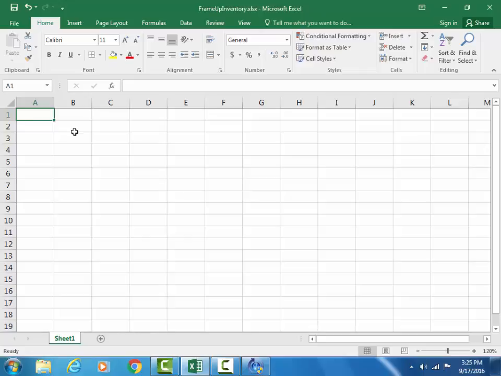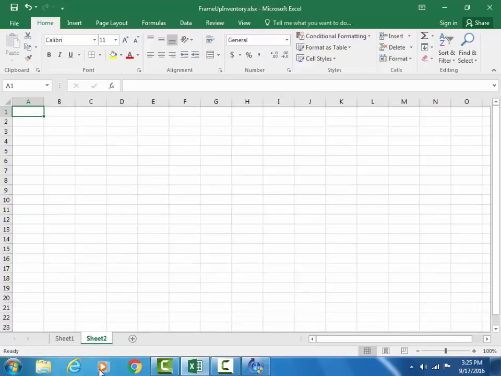Alright, to insert and delete sheets, to the right of sheet 1, we're going to click here on the little plus sign to add a new sheet. And it is sheet 2, and it becomes your active sheet. If we click again, we now have sheet 3 to the right of sheet 2.